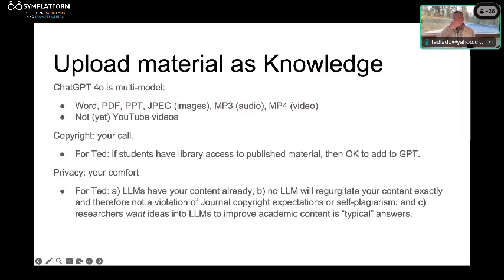The second important step is for you to upload material as knowledge. And I'll show you where that goes in a second. But before we do that, I want to talk about it on a higher level. ChatGPT 4.0 is multimedia, which means that you can do Word, PDF. I have, and I'll show you in a second, created my own GPT called Platform Pioneer. I've uploaded the platform canvas as an image. I've uploaded all of my lecture slides. I've uploaded podcasts to it. I've uploaded videos to it.